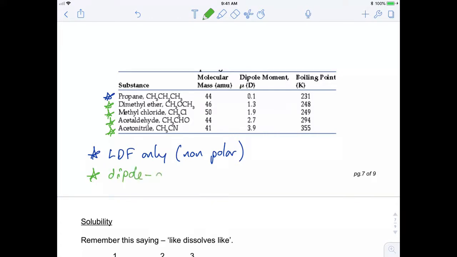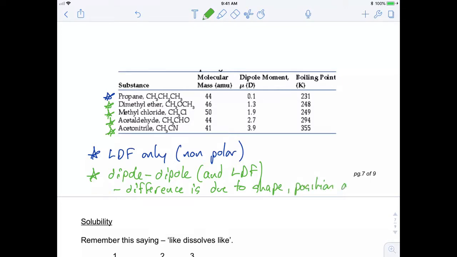Ether has that dipole-dipole force due to the carbon-oxygen-carbon bond and arrangement. The carbon-chlorine bond is slightly polar. So all these molecules exhibit dipole-dipole forces, and so they would be stronger, and the increase in boiling point as you go down that group is due predominantly to the difference in strength of those dipole-dipole forces. But they're all polar, and therefore all exhibit that type of force.